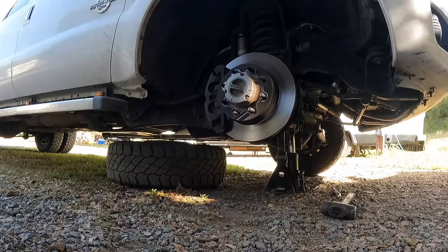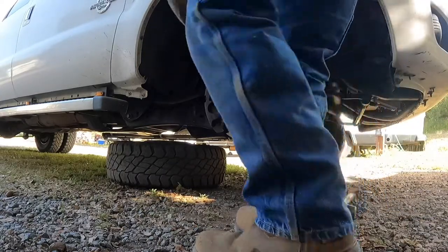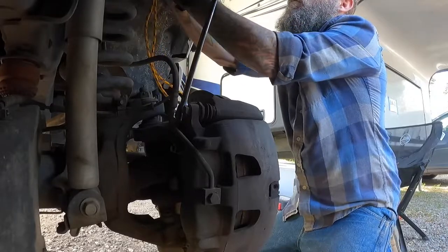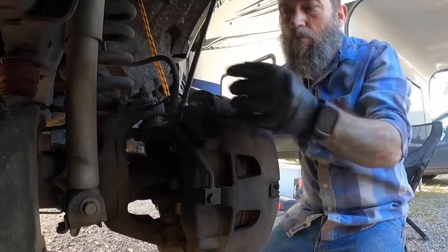So now I'm gonna get the caliper off. So the caliper bolts are also a 21. So I've got this string here, and when I get this caliper off, I'm gonna tie it up on this spring here so I can prevent it from hanging on this soft brake line.